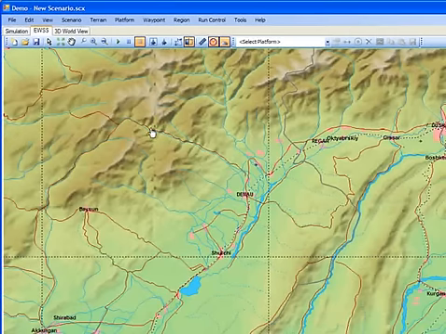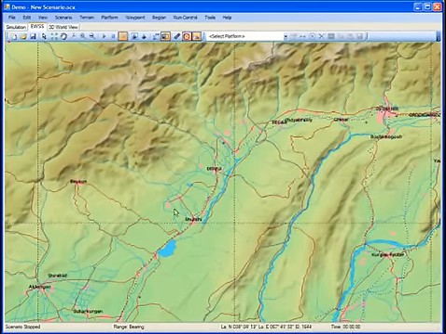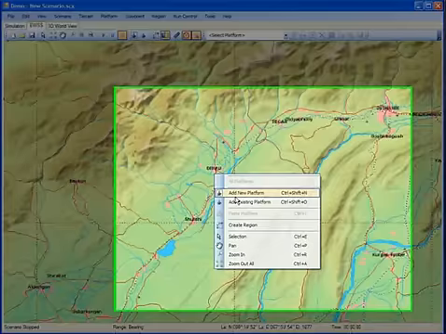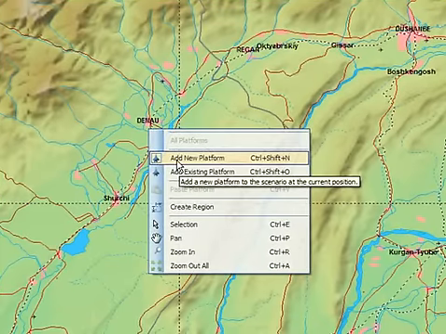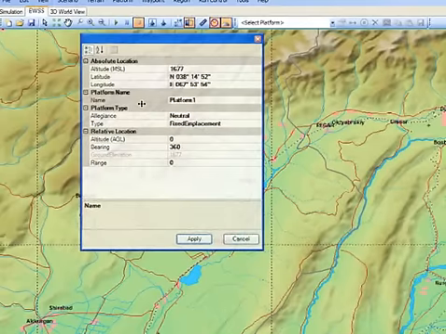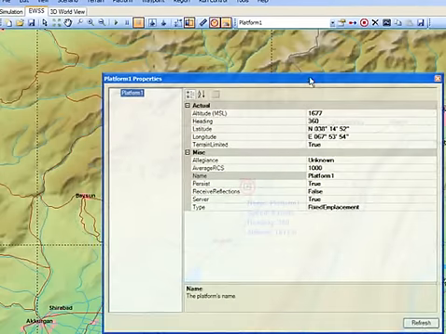Up to here. Excellent. Okay, so the first thing I need is a platform. So I'm going to go ahead and add a new platform. All emitters occur on platforms. A platform can be anything. In this case, it's going to be a simple fixed emplacement, but that will suffice for what we have here.